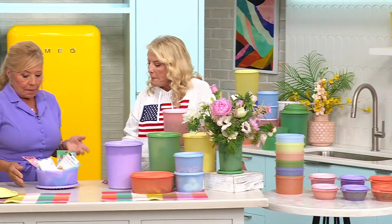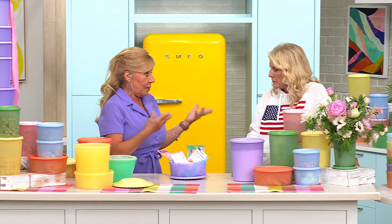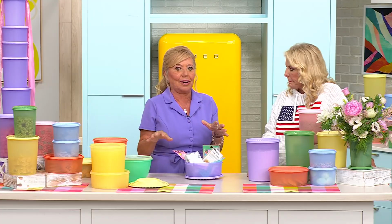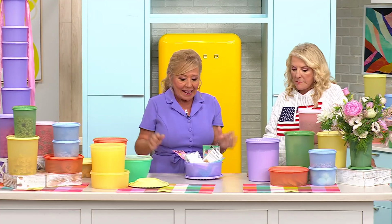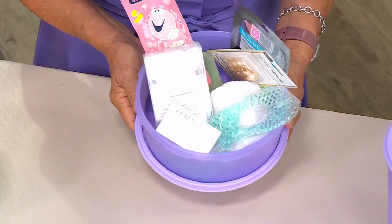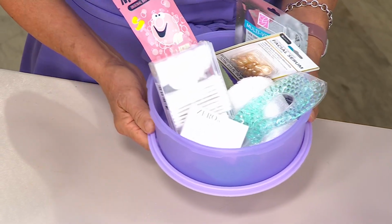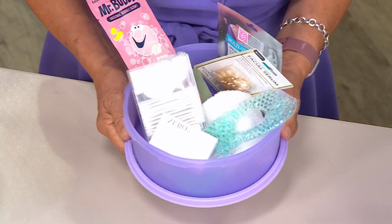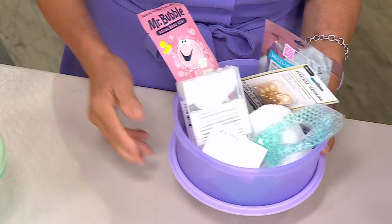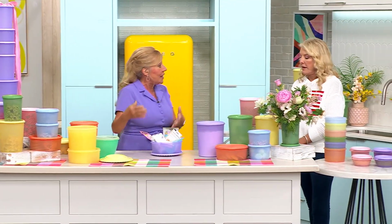Okay, so let's jump back into this a little bit. One of the things I would like to do with them too is, at the low price that you have and the flexible payment that you have, I want you to think outside the canister world. Don't just think your pantry. Think about giftables. Like I do a lot of auctions and charity items. Instead of a basket, at the low price, I don't know what the price per piece breaks down to, but I know it's not very much money at all. You could make a beautiful little beauty basket with it. You can keep things in the garage or in the gardening area. You can keep your crafts.